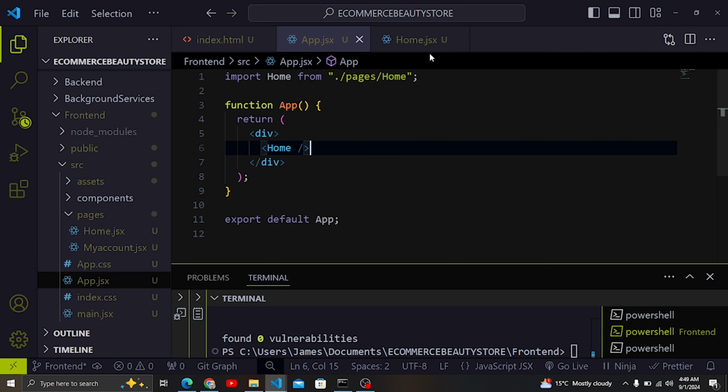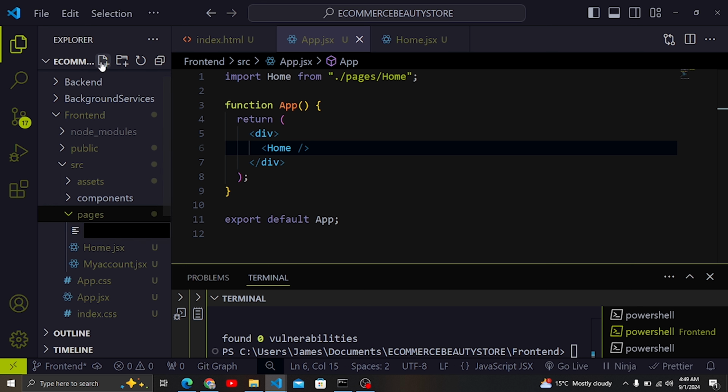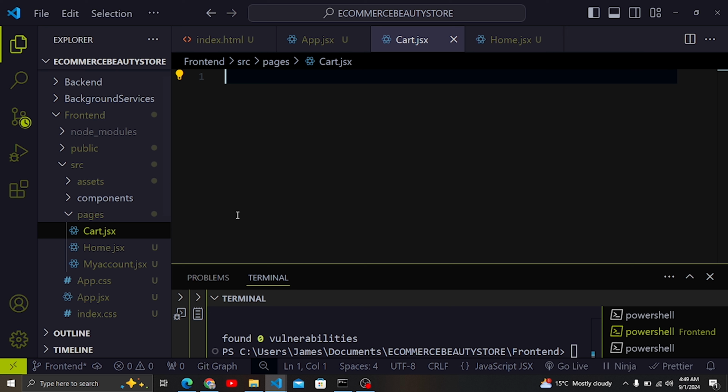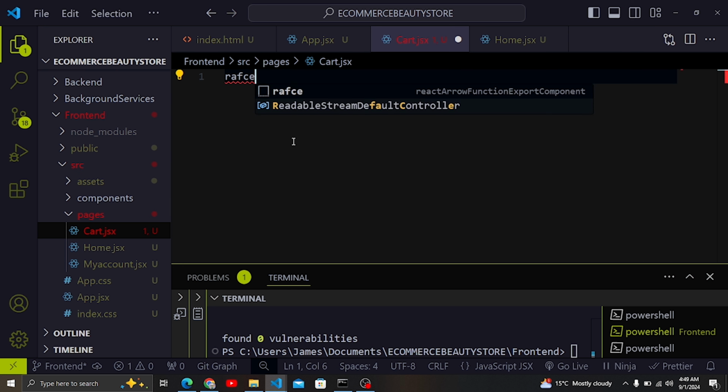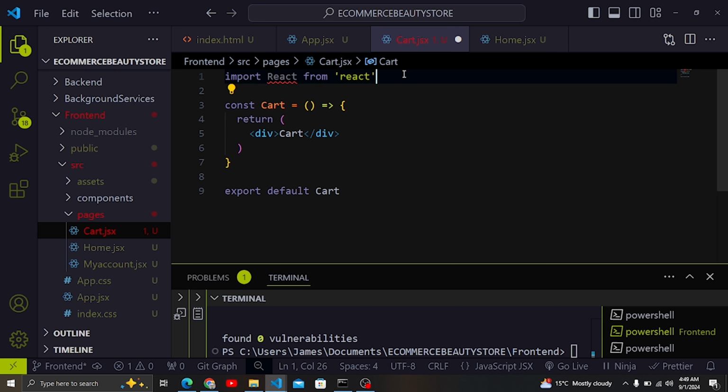Also, I'm going to have another page here, and I'm creating multiple pages because I want you to notice something. I'm going to have a Cart.jsx here, use RFCE, and then remove that.